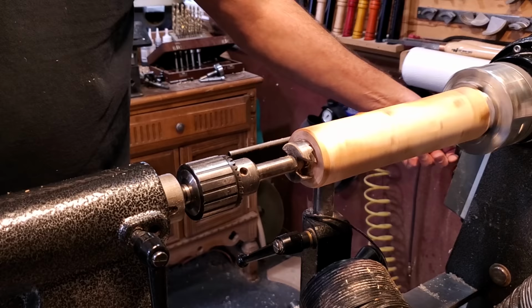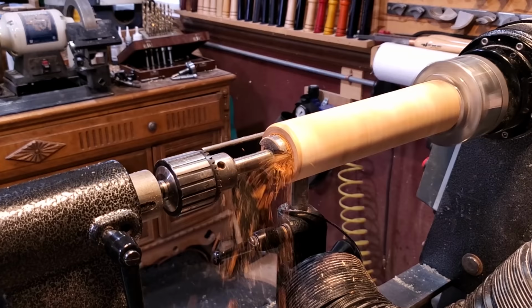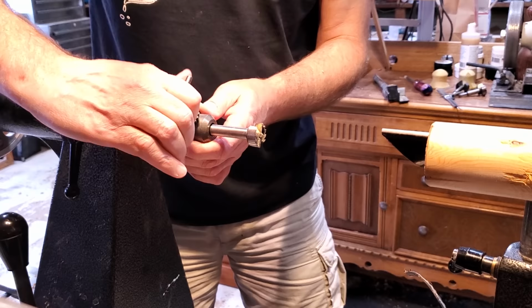So you drill the largest one first, go down whatever the distance is the plans say, and then I switch to the smaller bit. Now the smaller bit is the one that's going to run all the way through this, and it's where the actual pepper goes. So I switch that over to 1/16 inch, and that bit, depending on the size of the pepper mill, you might need to put an extension on it.